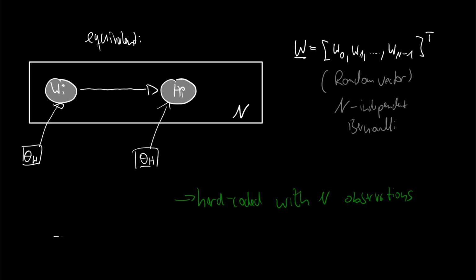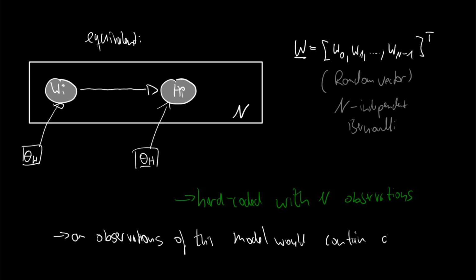So a dataset, or let's say an observation of this model, would contain all n days. But essentially, if he is trying to calculate the likelihood with his model, this would yield the same likelihood. It's just two ways to express it. And we can now look into TensorFlow probability in order to see how it is expressed there.